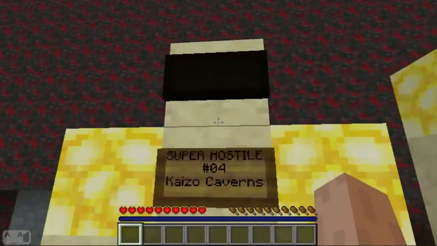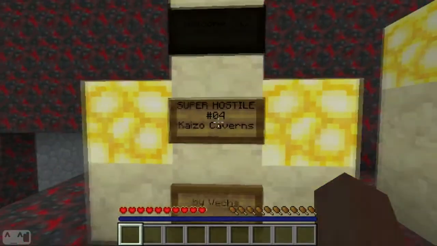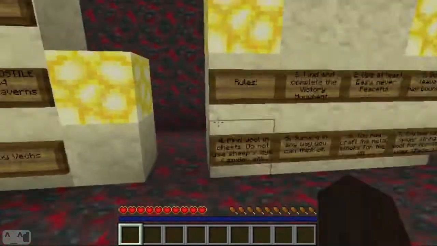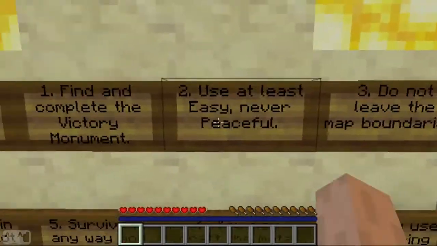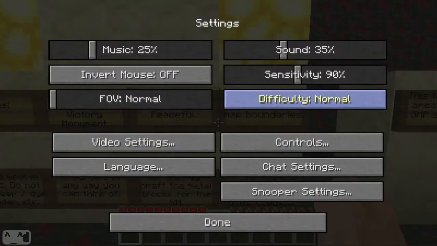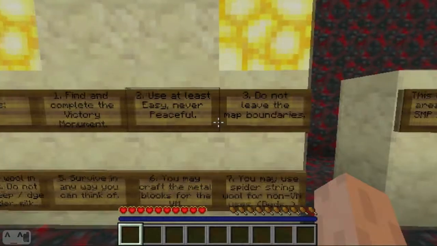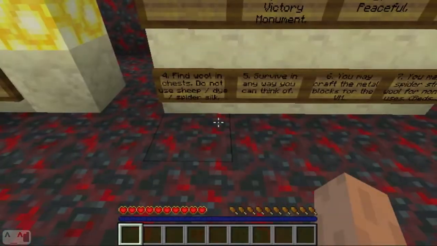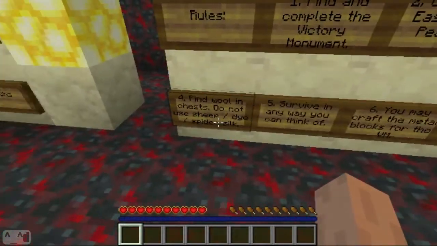So welcome to Super Hostile number 04. Kaizo Caverns, here by Vex. Rules: find and complete the victory monument. Use at least easy, never peaceful. I heard something. Yeah, we're gonna go normal. Do not leave the map boundaries. Find wool and chest. Do not use sheep. Da da da. Sheep die.